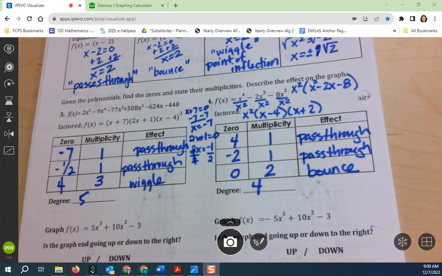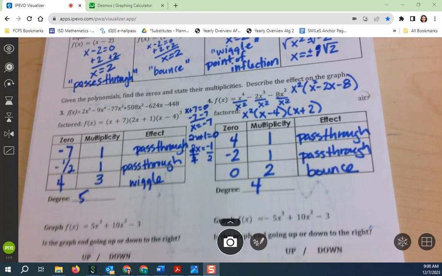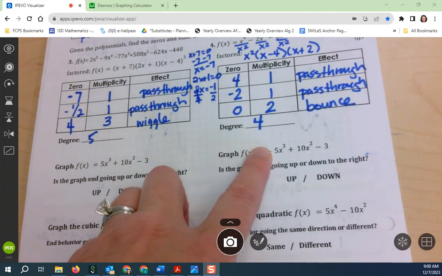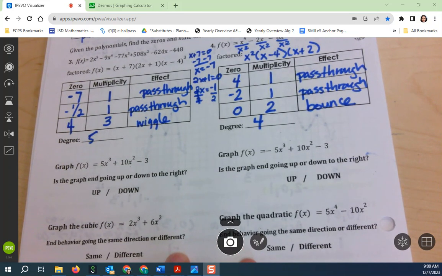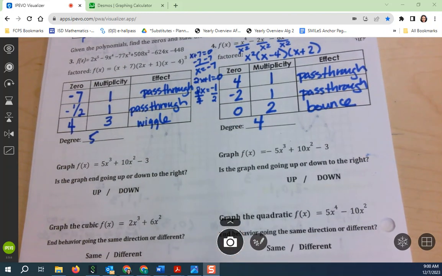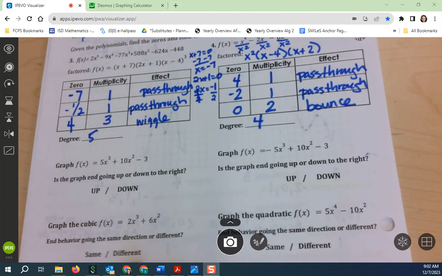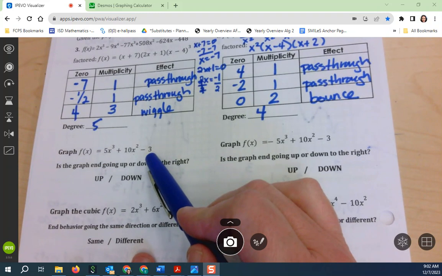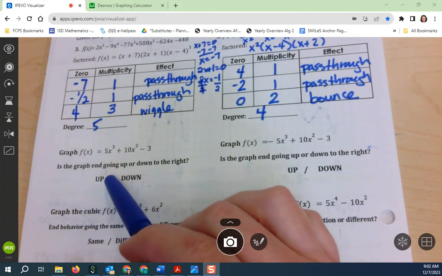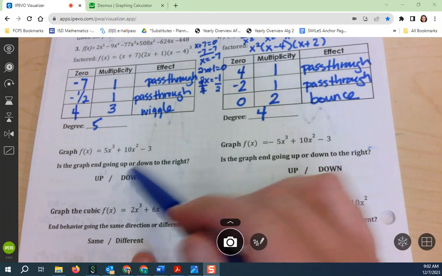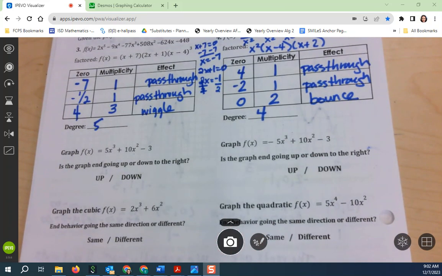Okay. We are going to look at these 4 graphs, and so I'm going to take a minute to get them into Desmos, and I'm going to turn off the color on all of them except for one, so we'll look at one at a time. I want you guys to do the same, because we're going to be examining the end behaviors of these, okay? Okay, let's take a look. Here's the first one, and it just asks you, is the graph end going up or down to the right? So we're just looking at the right side of the graph, and we want to know if it's up or down.